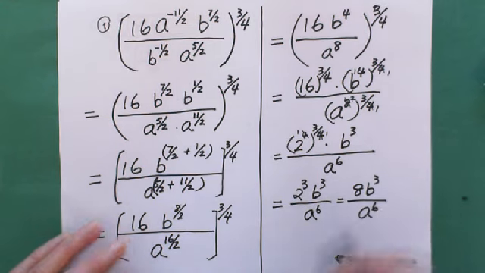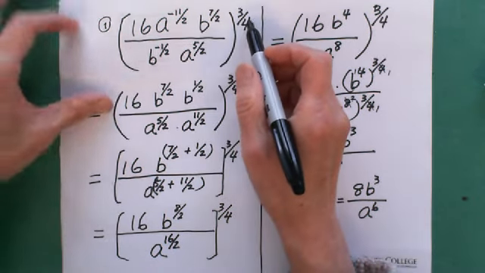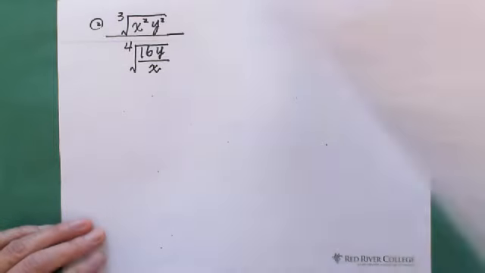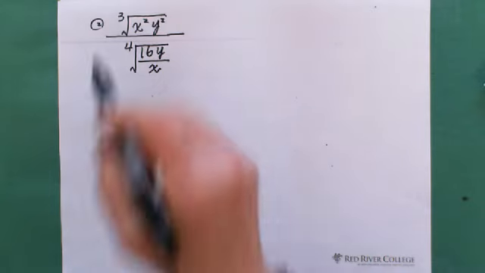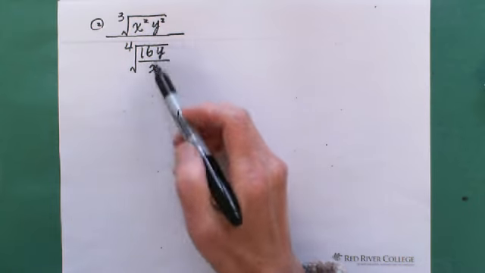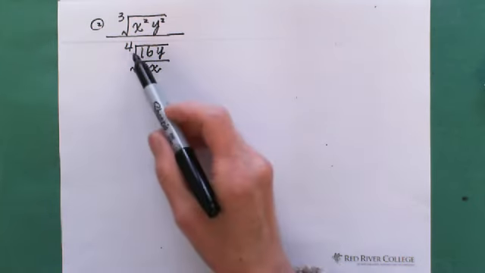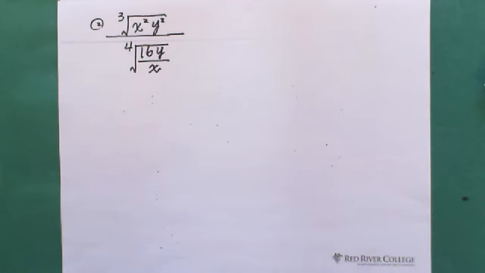So we simplify inside the bracket, then work with the outside of the bracket. The second question: if you are given a radical, where the top radical is a cube root and the bottom radical is a fourth root, how do we simplify those? And also inside the fourth root there is another x on the bottom, so they don't have the same radical index. Those kinds of questions are easy to change to fractional exponents. Let me show you.